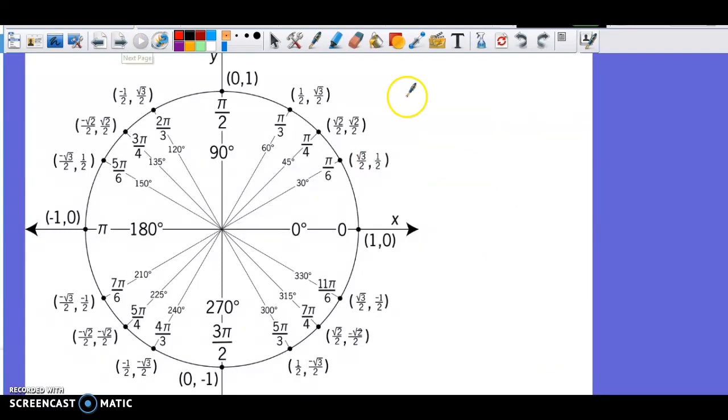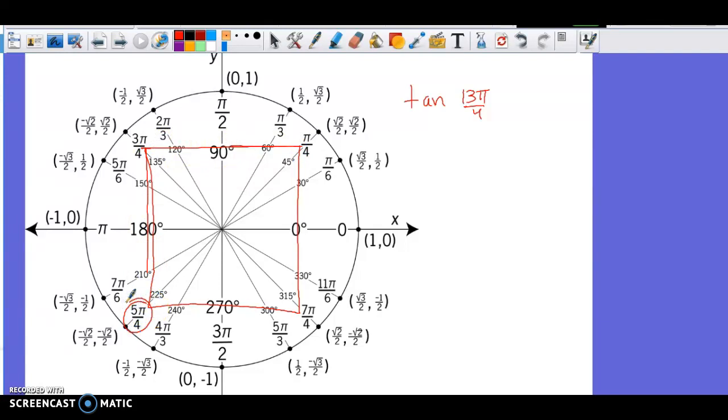All right, let's look at another tangent one. Let's do tangent of 13 pi over 4. Step 1, 13 pi over 4 is not on the unit circle, but I'm going to count once again because I know that the pattern for the 4's is just adding 2. So if I add 2 to 7, I get 9. Add 2, you get 11. Add 2, you get 13. So I'm actually right here.